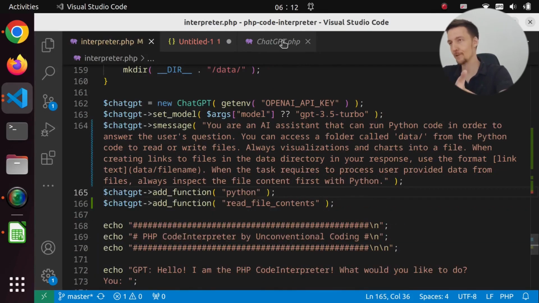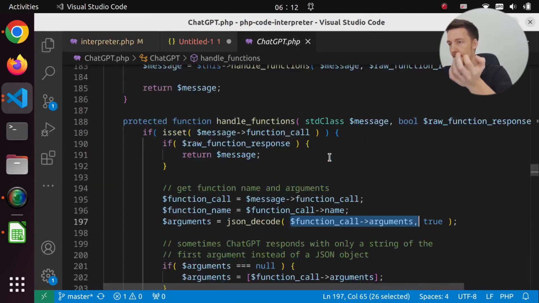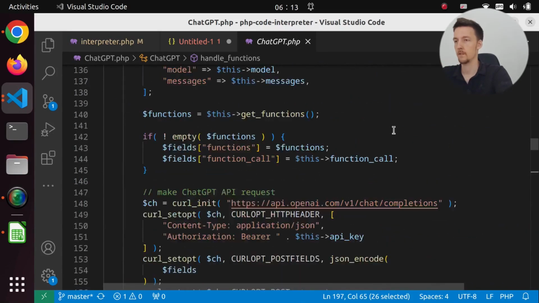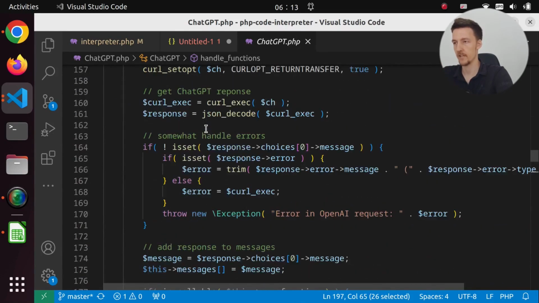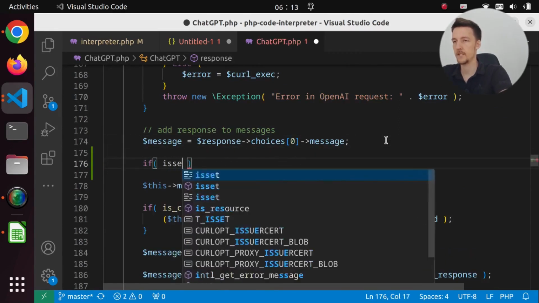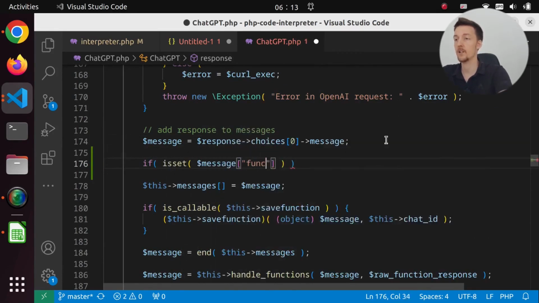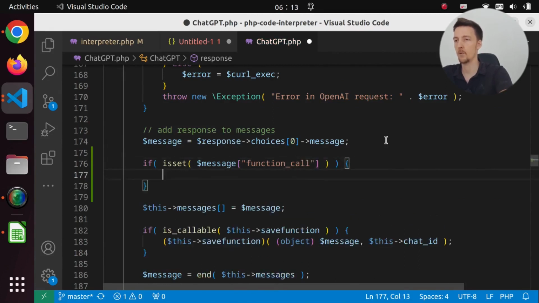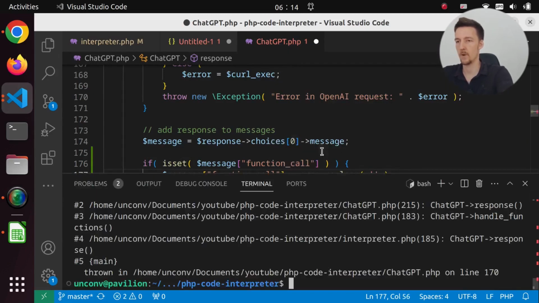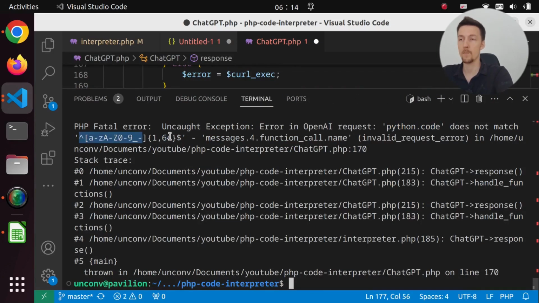I in fact have to go to my library and I have to pre-process the ChatGPT response. So after we get the response from ChatGPT, then we are going to say if is set message function call, then we are going to set the function call to preg replace, and the pattern was this. So we are going to remove all of the characters that are not allowed.